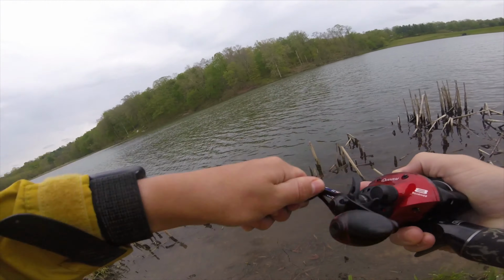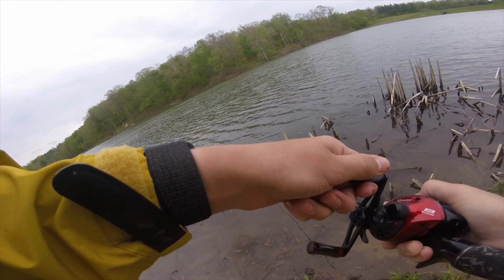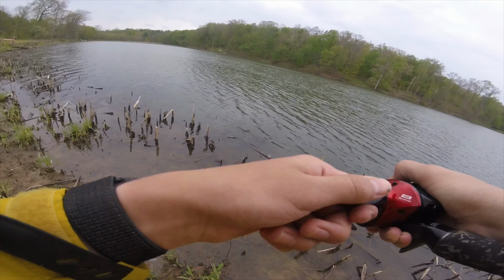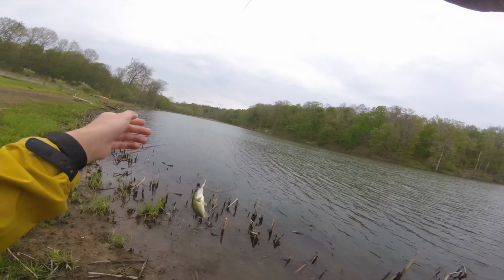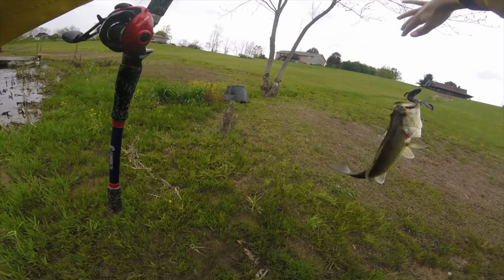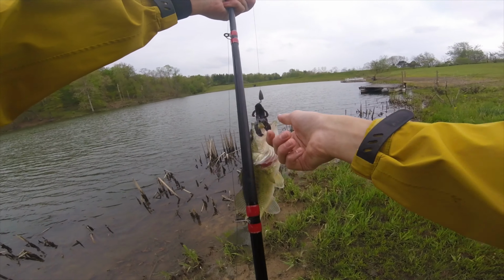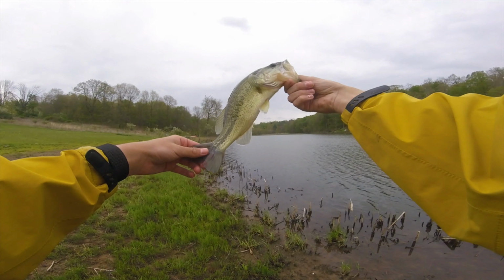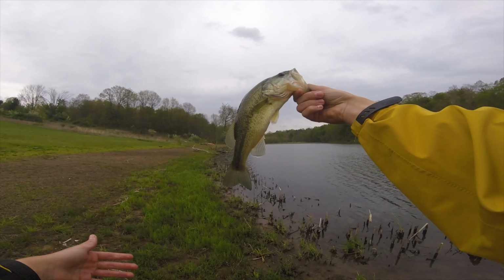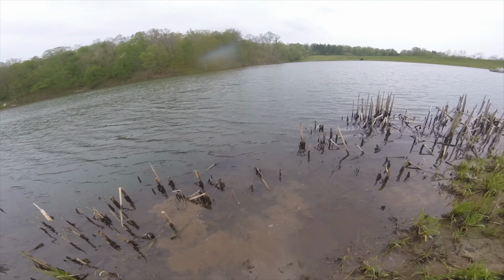There's one. It's number two on the Bandito bug. Yeah, that's a nice one right there. Man, look at that one. Not a bad one either. It's the second one on the Bandito bug. Let her go. Or him. Oh yeah, he took off.